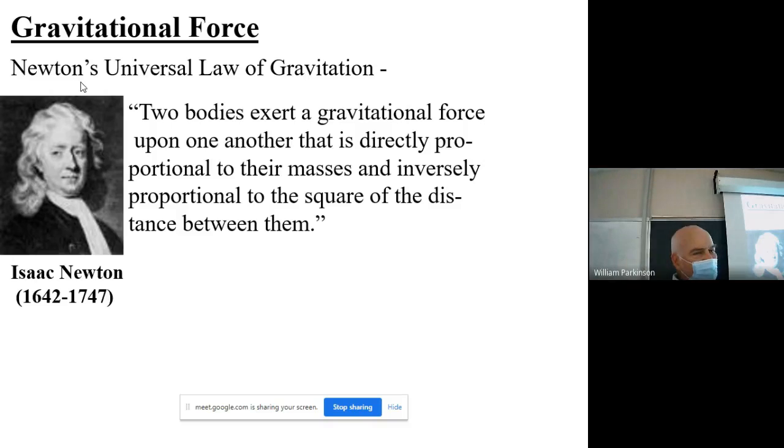Okay, now the important thing about this is, as it says up there, the universal law of gravitation. And when I say this is the universal law of gravitation, I mean it applies to any objects in the universe. That's crazy. Newton had never been anywhere else. He was on the planet Earth. He did see how gravity worked on Earth.